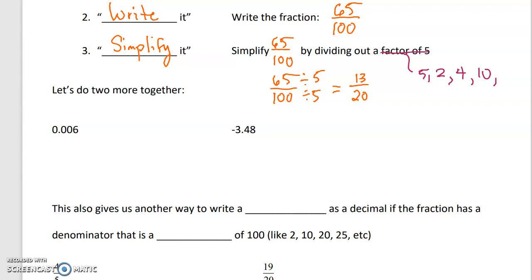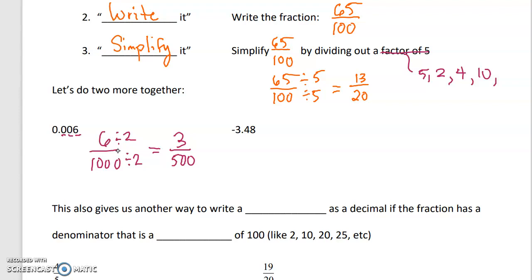So let's do 2 more. So this first one here, how do we say it? It is 6 thousandths because we have 3 places after the decimal. And 6 is divisible by 2 and 3, but 1,000 is only divisible by 2. And so that gives us 3/500ths. So that is our official fraction. And 6 thousandths is a pretty small number. So if we think 3 out of 500, that's not a lot. So again, we should be thinking along those lines.